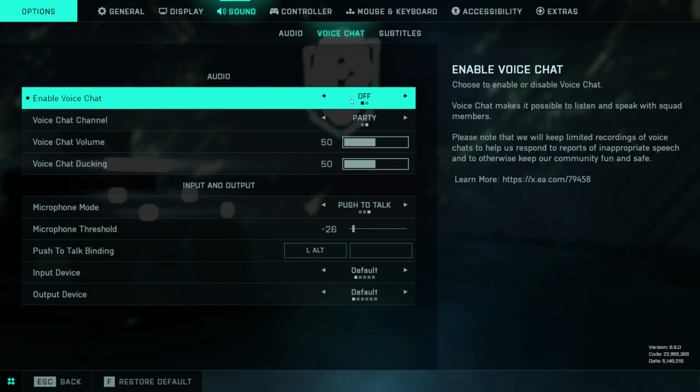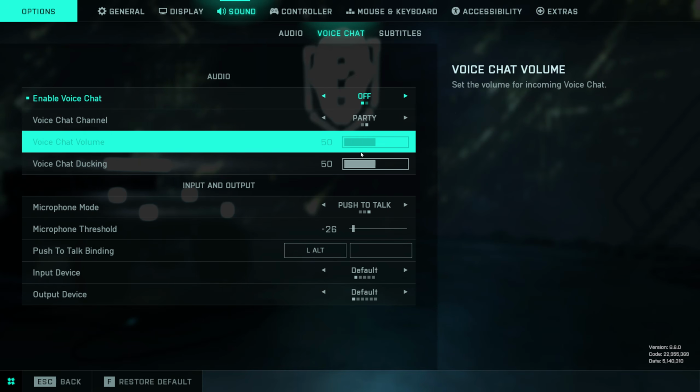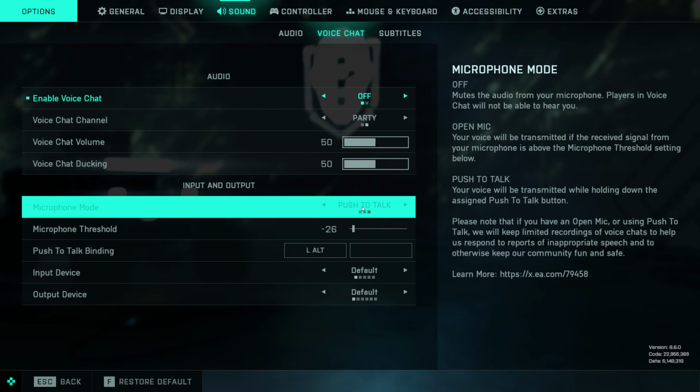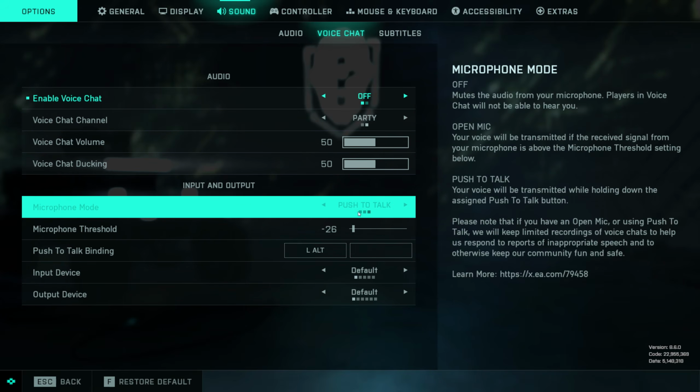Then over at voice chat, you can enable or disable voice chat. By default, this is enabled so you can talk to the people in your squad or in your party, but I've set it turned off because that's what I'm always doing. But if you have it enabled and you want to use it, you can set push to talk or open mic here and also set the microphone threshold and everything. But if you frequently use voice chat, I think you should be familiar with this.